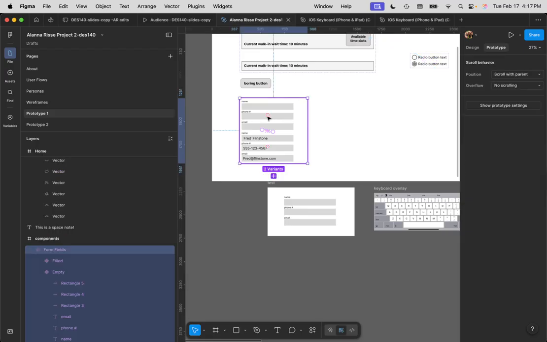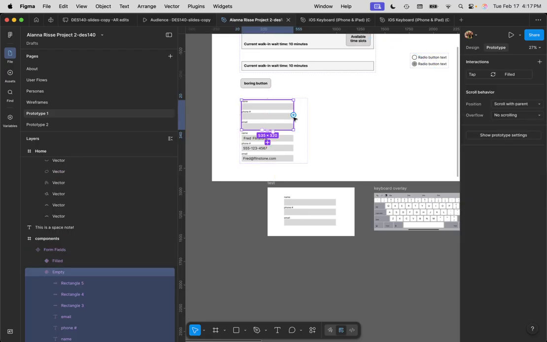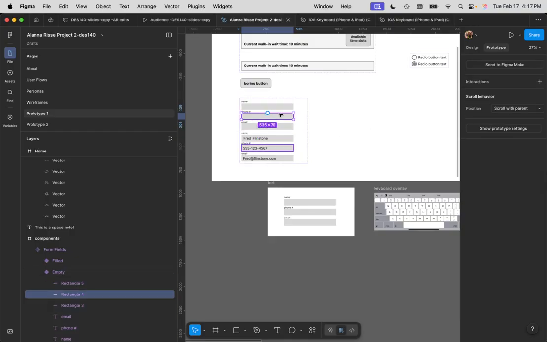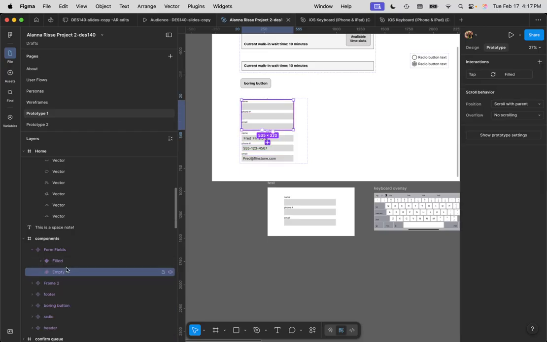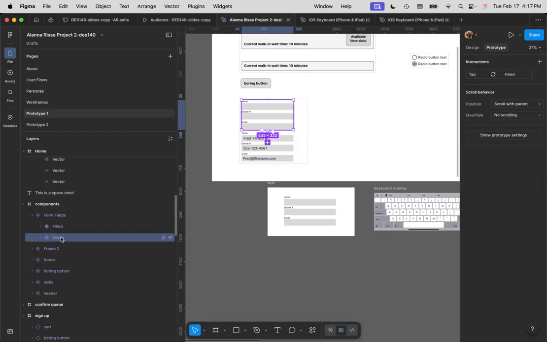Okay, so now we're going to unwire this stuff. So I'm going to go back to prototype mode. This one has, really? Let me make sure. So empty state, layers really help. Empty state has, oh, there it is. When you tap on it, it goes to filled. I'm going to just click this little minus. It'll go away.